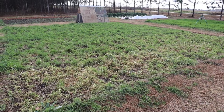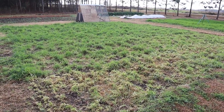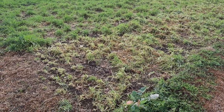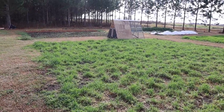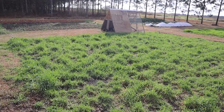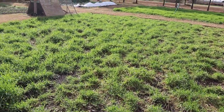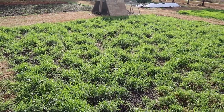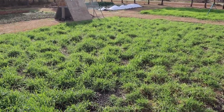We're gonna talk about all the possible options or techniques we could use and then I'll show you what we're gonna do for this particular plot. About two days ago, I pulled the chicken tractor off this 30 by 35 plot. They just finished their second round of grazing. This is the last spot they grazed. You can see the progression of regrowth back here at the beginning of the plot where it looks nice and somewhat lush and green again. We could probably graze this plot one more time, but we've got other stuff for them to eat and we need to start getting this plot ready for spring.